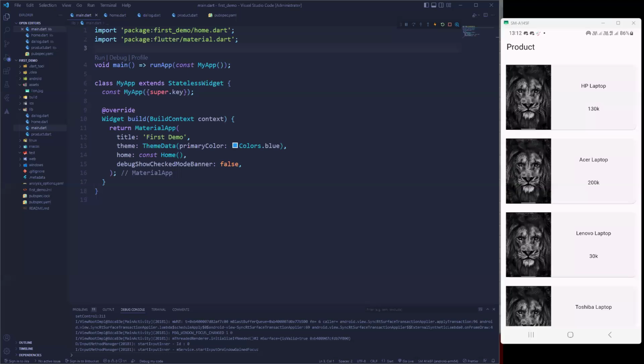So form validation, of course, is a very essential feature because it helps you to ensure that the data that is submitted by your users is correct and secure. So in Flutter, you can achieve form validation using two basic widgets.